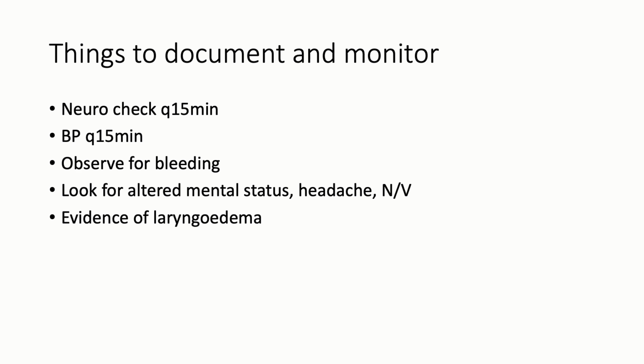And then, in relation to the neurological status, you're going to be looking for acute changes in mental status, complaints of headache, nausea, which could be a warning sign that the patient's bleeding and developing raised intracranial pressure. And then due to administration of the TPA, you can very rarely see evidence of angioedema or laryngoedema of the mouth and tongue.